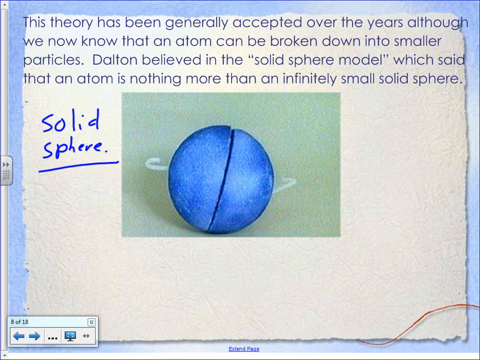And that was fine. That was fine for the time. That's what people understood. It made sense to them. It fit with what their experiments were telling them. So people went along with it. Do we know different now? Yes. It would be impossible for a lot of the things we know to happen if atoms look like this.